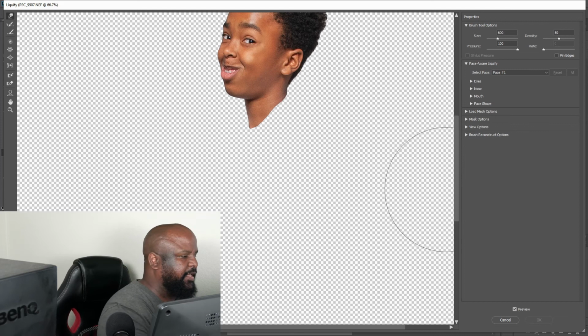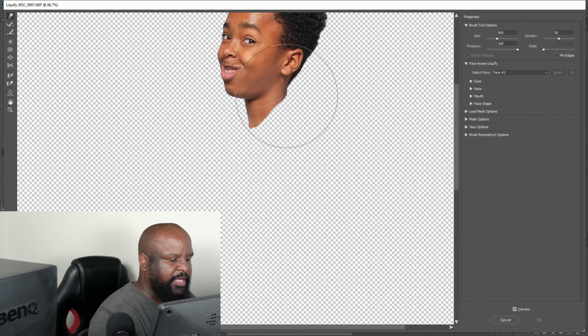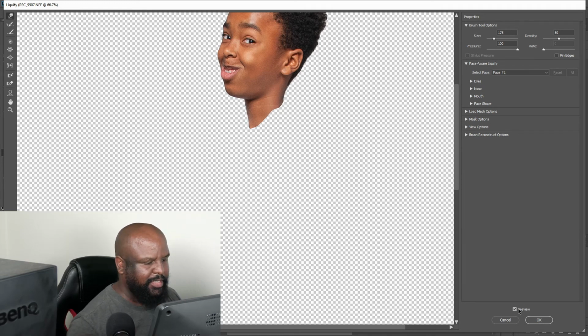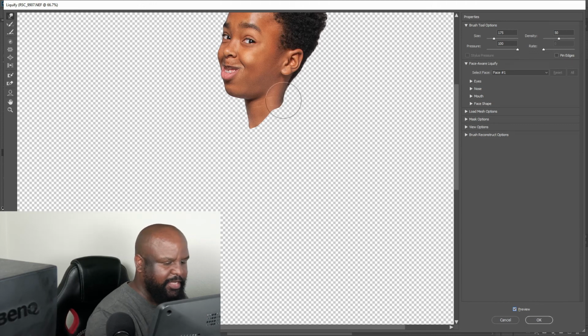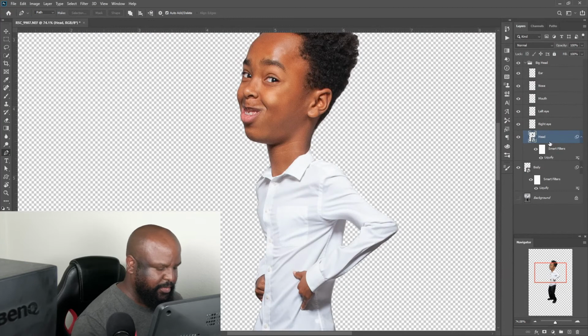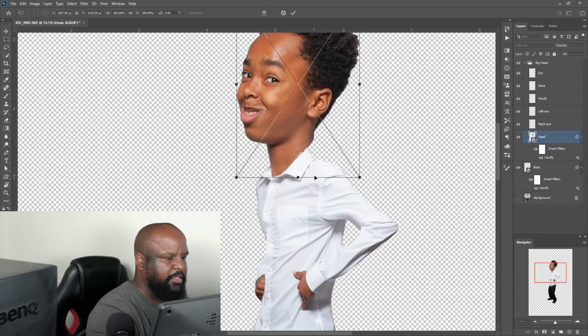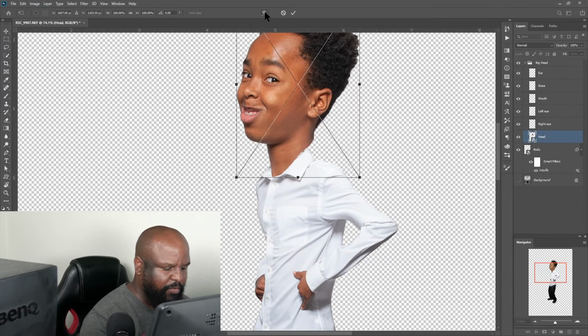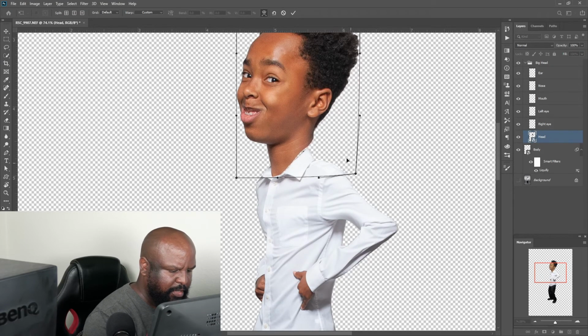Because I don't have the body in there, it makes it a little difficult, but again, I know where I'm supposed to move certain body parts, so I'm going to try to guess it and see if I get that neck and head where I want it to be. Let's see. There we go. We're getting close, right? So now what I could do is just hit the head by itself, go to the warp tool, and there we go.